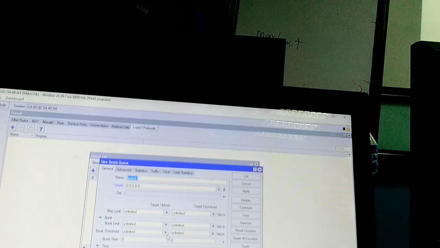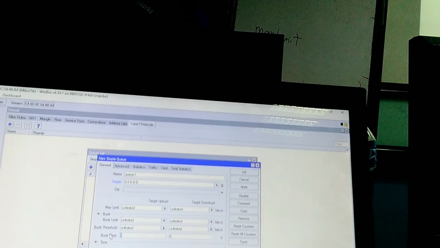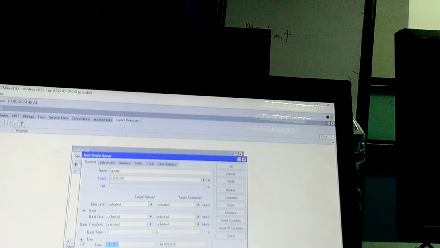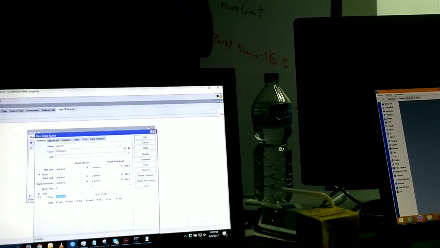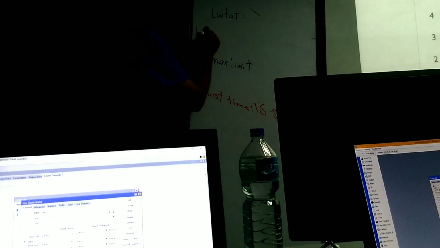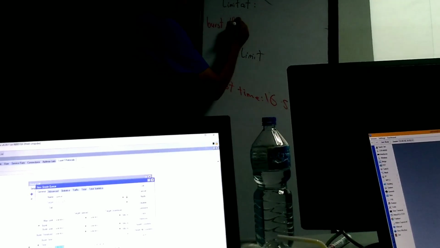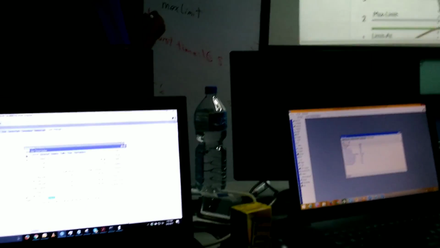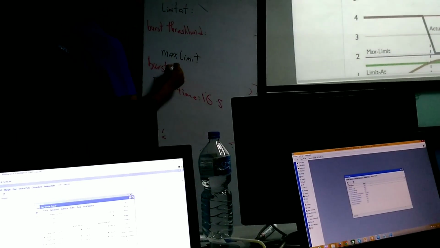One of them is burst time, like 16 seconds. The other one is burst threshold. The other one is burst limit.